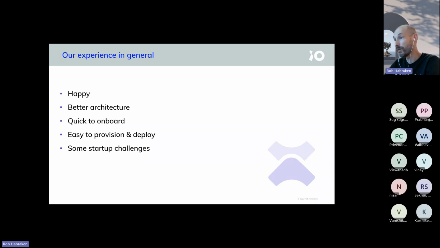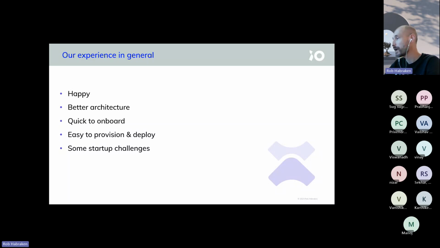It's very quick to onboard both new developers onto an existing XM Cloud environment, but also onboarding a new customer on XM Cloud and setting up a new environment. That's very quick and easy.